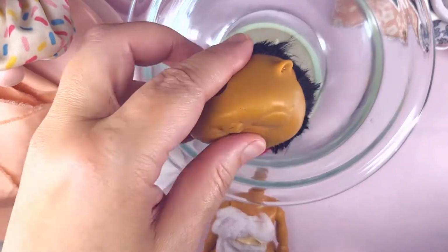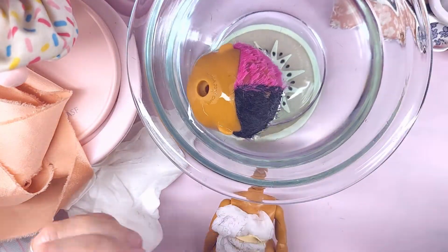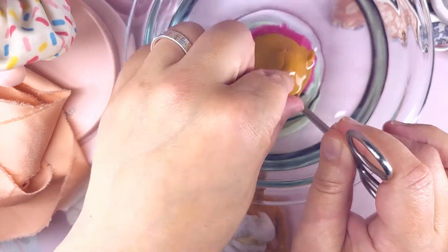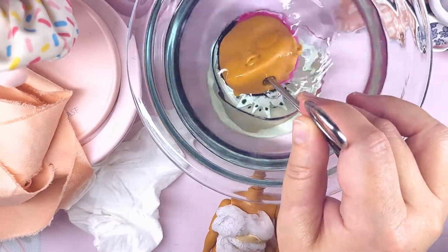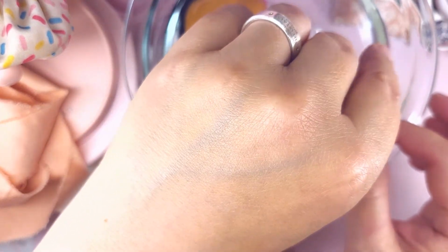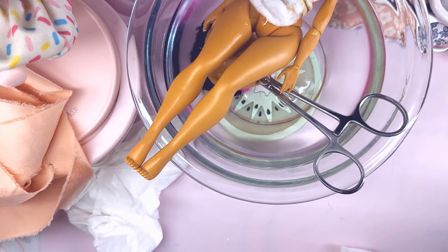Now, I'm going to sink her head in here for just a few more minutes. Let the water get inside the hole. Because we want to scrape out the remaining hair plugs. So let's, it's a little hot, be careful, but let's let the water get in there. It is hot, wow. But yeah, let's keep it submerged, and I think I might grab some gloves. Let me see if I can find something. Hold on. Let's hold her head down like this. Okay? Let me grab some gloves if I have any. Yeah, I do have some. Let's see.